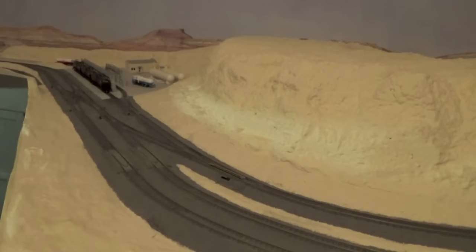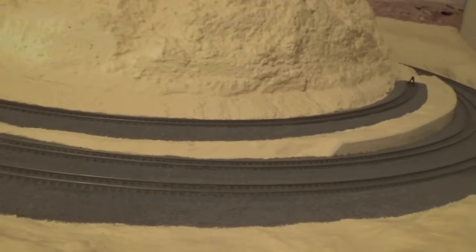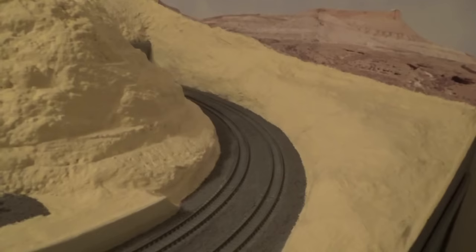I'm going to show you how I applied my ballast, but first, let me show you what it looks like now that it's finished. I'm happy with the results and I have achieved the dark gray color I was looking for. One thing to note, it takes an enormous amount of ballast to cover the outer edge of the super elevated track because of its height. Eventually, I will reduce this apparent height by applying ground cover and other scenic materials.